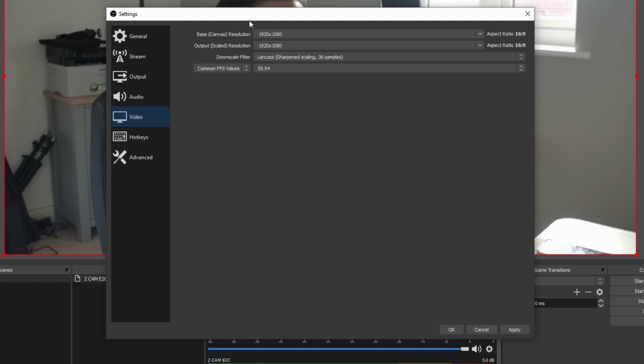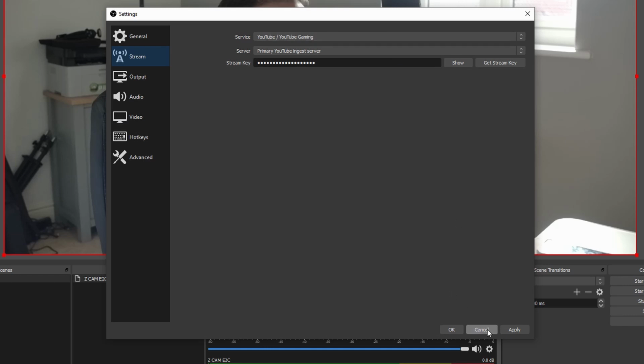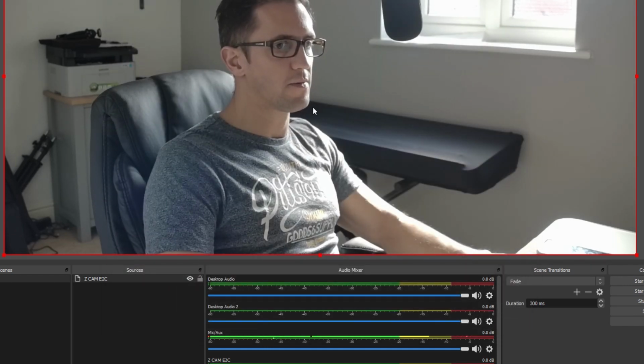I'll just quickly dive into the video. So my monitor is actually a non-standard resolution. You'll see I have an ultra-wide monitor, but this doesn't really fit with any of YouTube's video output options. So instead of streaming my desktop, I'm going to stream to 1080p resolution and 60 frames per second, again, to match the camera settings. So with those set up, we can click apply, click OK, and we're ready to stream.